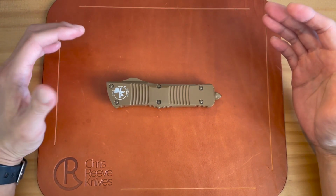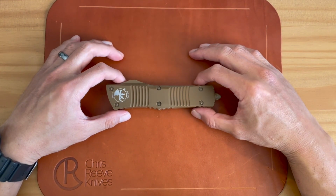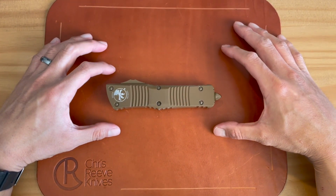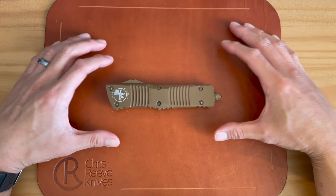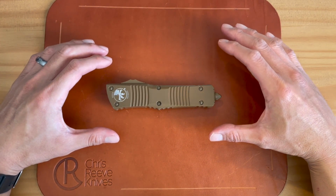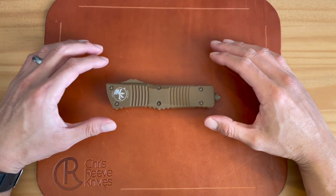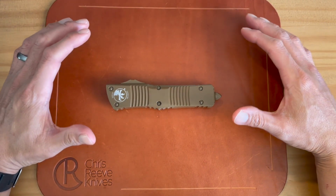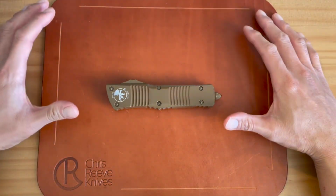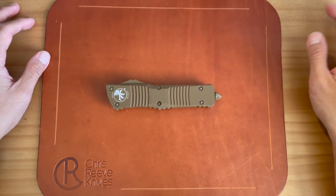I was just looking through my archives and thought, man, I never did a long-term review. So I'm going to couple that with my thoughts on why this knife, and I think automatic or OTF knives in general, actually do make great EDC knives. So I'm going to try to do both. Let's just get right into it.